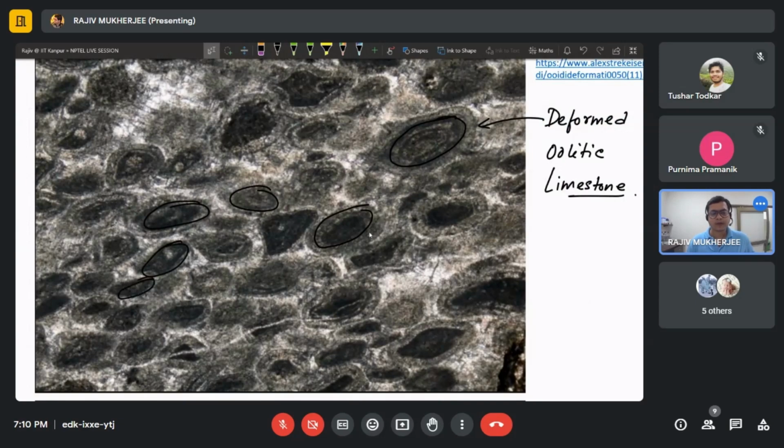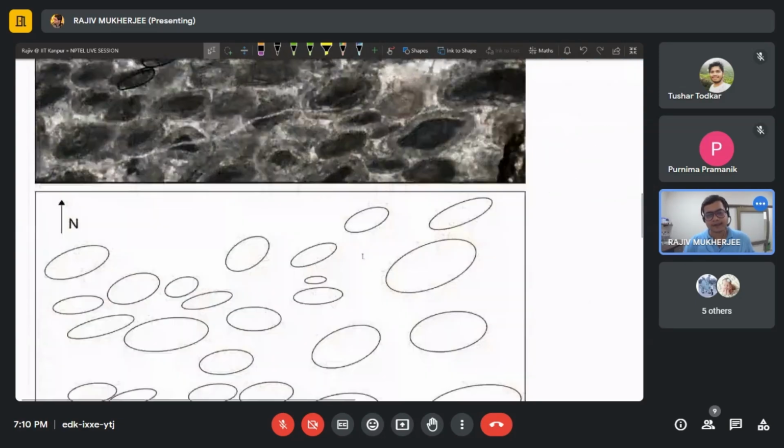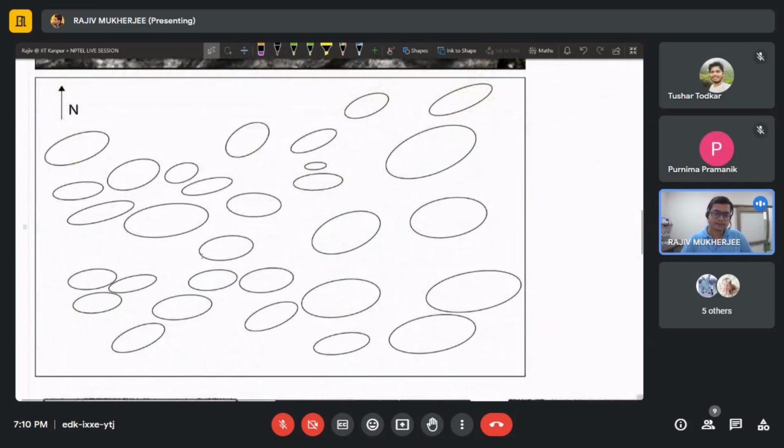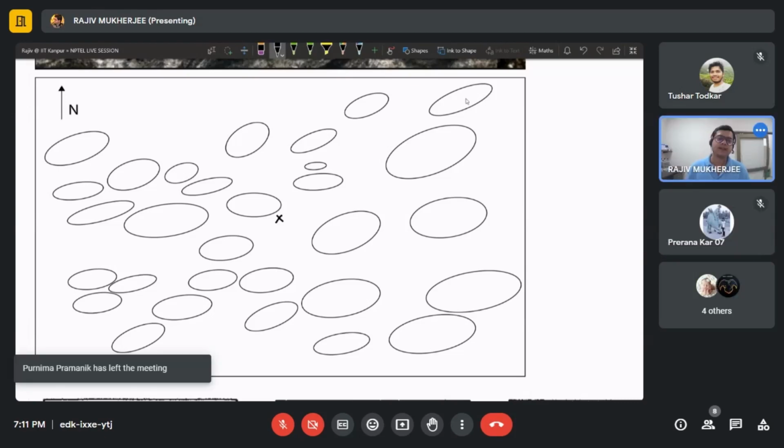And we have eventually traced all these ellipses from the photograph, and we use this to perform the strain analysis, right? So the first step is that we take the traced image of the strain markers, and we need a tracing sheet, butter paper or tracing paper. The first step would be to mark the center point of the paper as well as the tracing paper. So we first have some reference boundaries.